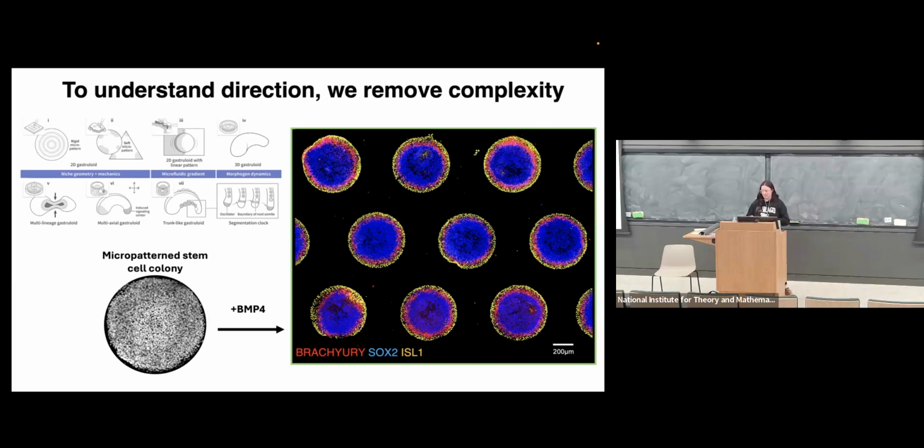What I thought was really cool about this one in particular is not only that you can control the shape and the size, you can image them on a normal confocal microscope. It also takes away the extra tissues that you aren't really interested in, and it contains the mesoderm cells, the ectoderm cells, and the endoderm cells all within it.